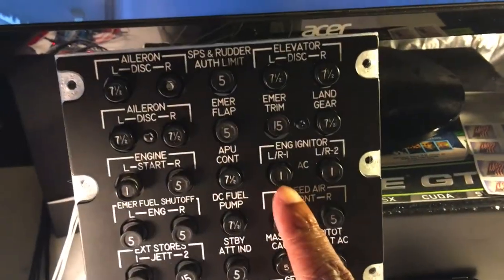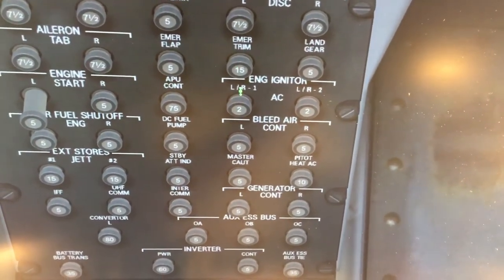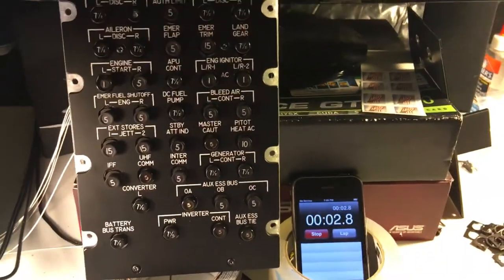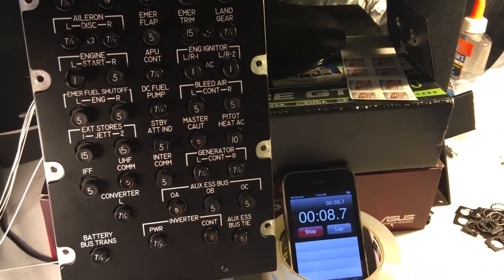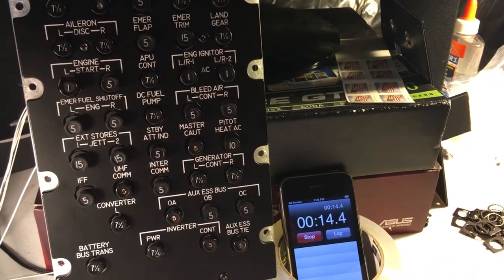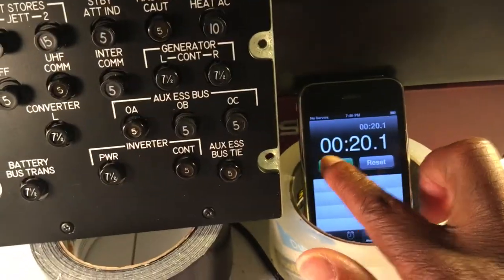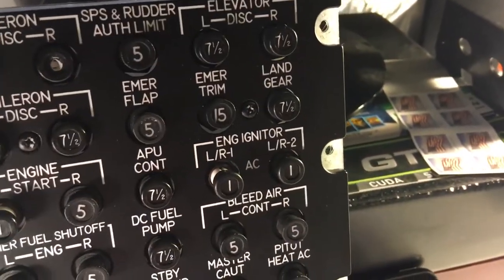So in this one case, let's pop this guy here. So we'll go to the sim, manually with the mouse, we'll extend the breaker, and let's start our timer. And it usually takes maybe between 10 to 20 seconds to activate. Okay, so that was about 15 seconds, I think. Probably less than 15 seconds. So that was engine igniter one. Now let's pop engine igniter two.